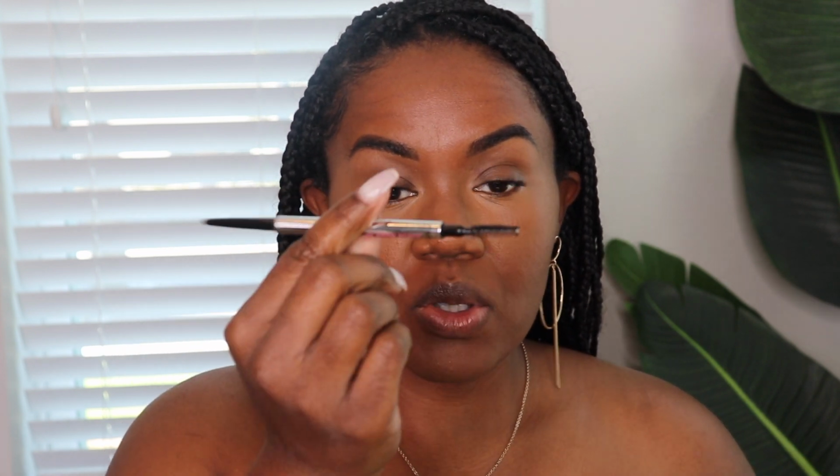So now we're looking a lot more awake, and next I'm going to do the brows, and I'm using the Benefit brow pencil, and I'm going to first just brush our brow hairs up. I do have my eyebrows microbladed, so I really don't do a lot to them. And ladies, that is another tip. If you're short on time and you're not good at your brows, invest in microblading. That was some of the best money I could have ever spent.